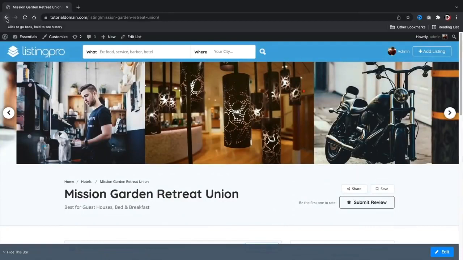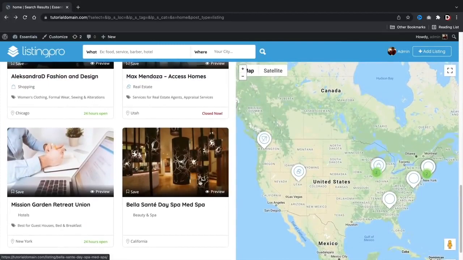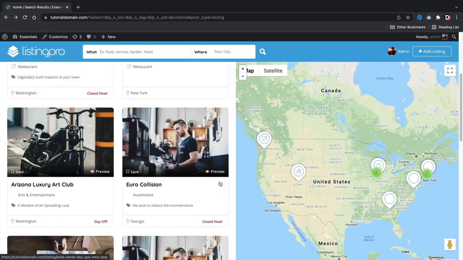However, Google Maps has created an update where it's a paid feature now. So if you guys do use Google Maps, there is a small fee to use the API key to embed it onto your websites.